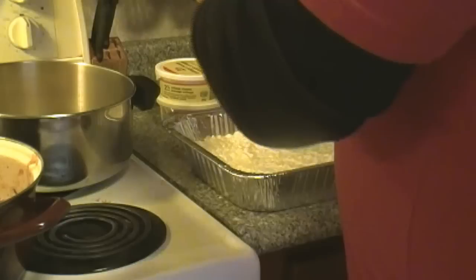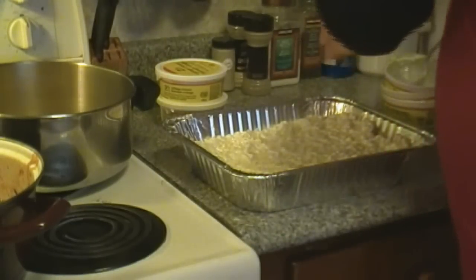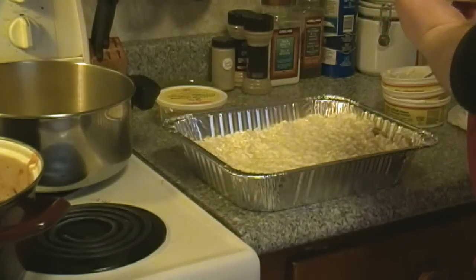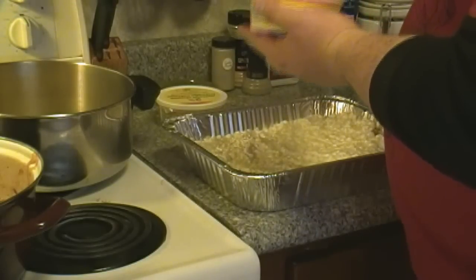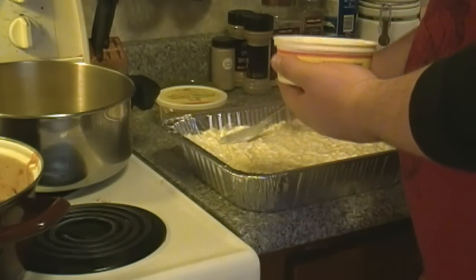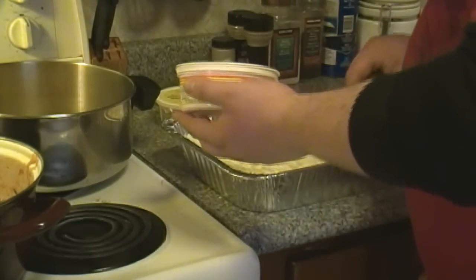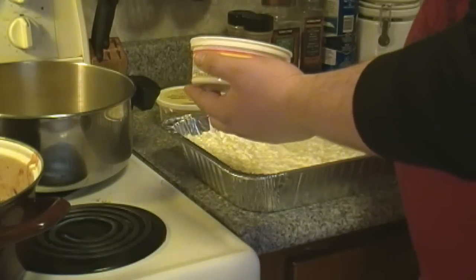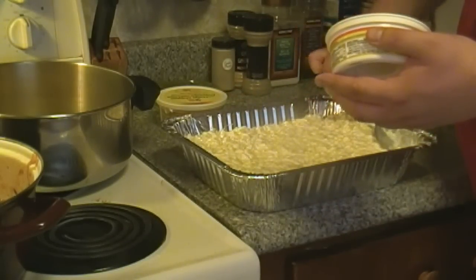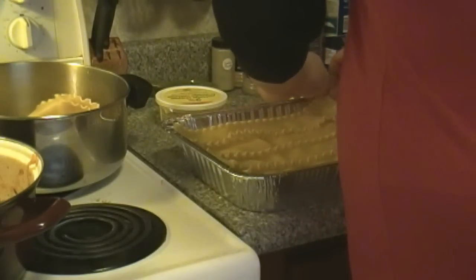You could probably get away with just using two large 500-mil containers, or use more depending on how big your pan is or how much cheese you want. Five of the six tubs was the perfect layer of cottage cheese in the middle and I was pretty happy with that. Once you have your cheese evenly distributed and as level as possible, you can also season the cheese a little bit — seasonings like oregano, basil, parsley, or tarragon work really well. Even salt and pepper is fine. Once you've finished that, put on your next layer of noodles.